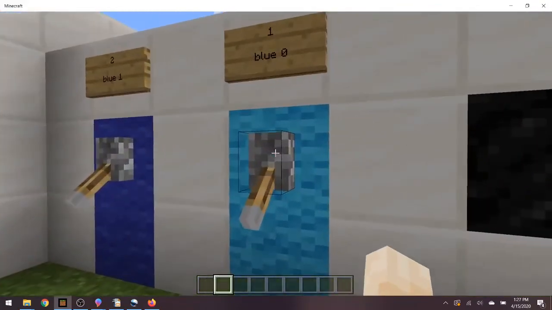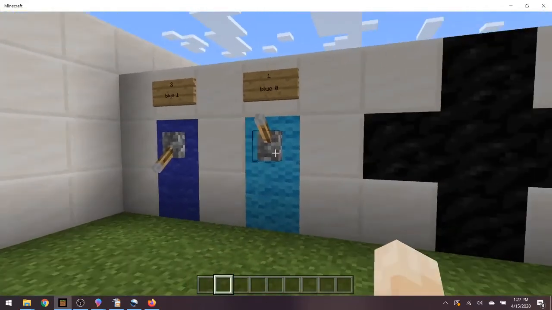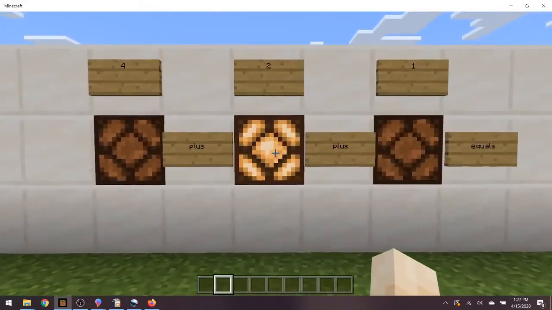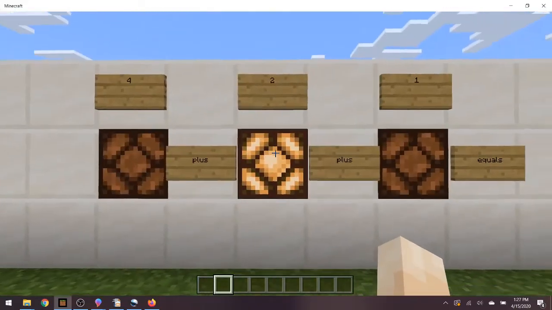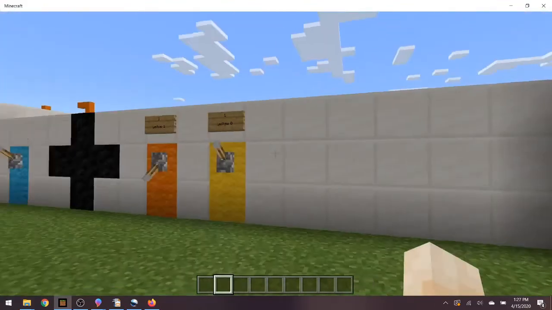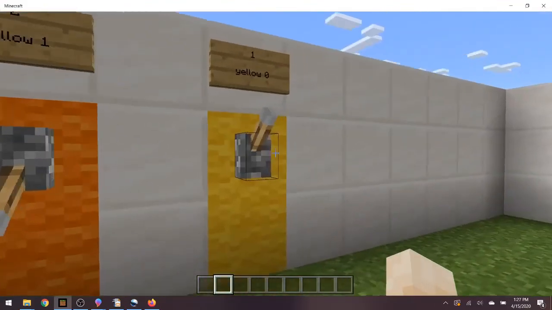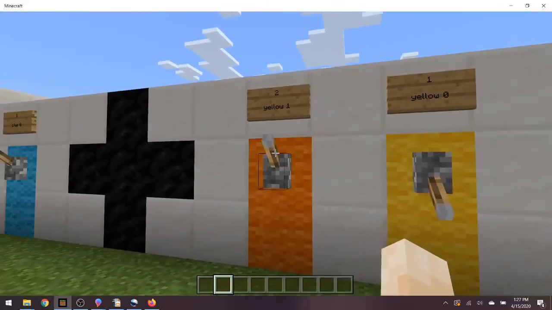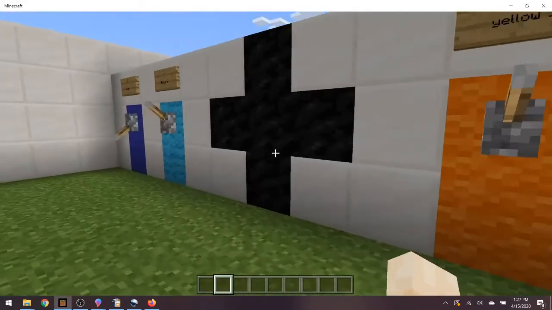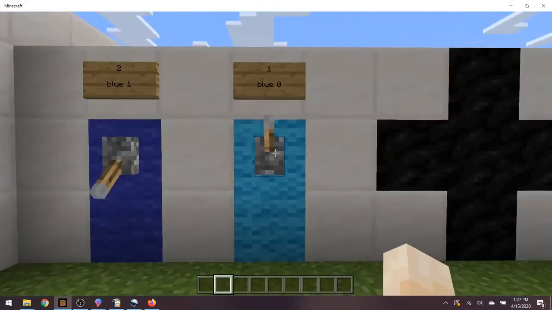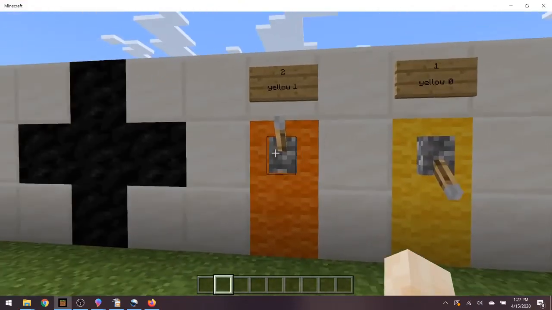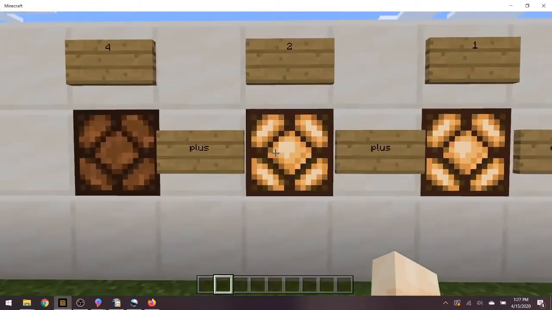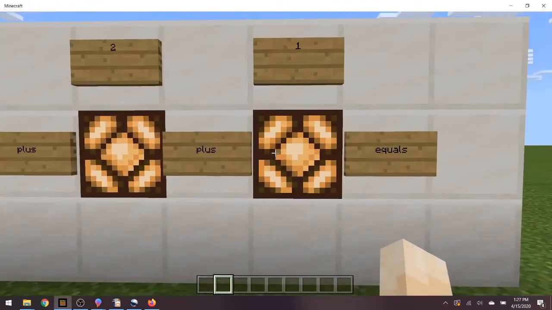Let's go ahead and turn this on. So now I've got 0, 1, or I've got 1 plus 1, and that gives me 2. So 0, 1, 0. Let's say I turn this into a 2. So 0, 1, 0. So I've got 0, 1 right here. I've got 1, 0 here. And now my answer is 1, 1, which adds up to be 3.